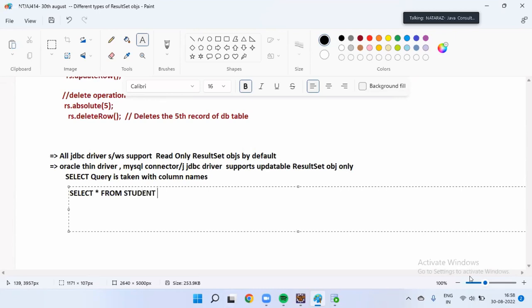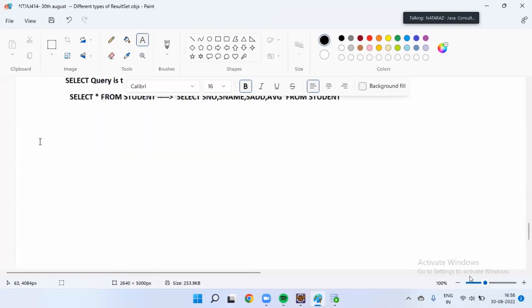Select star from student should be replaced with select SNO, SNAME, SADD, average from student. Right, guys?